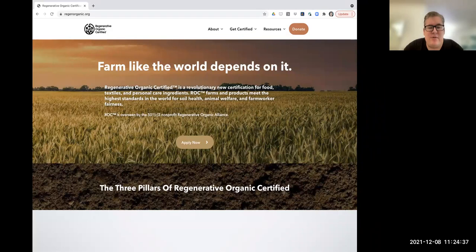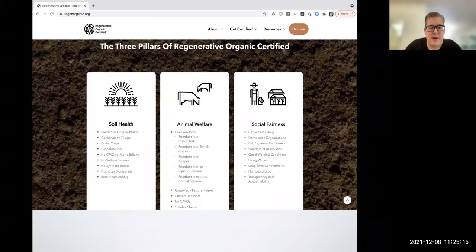In other cases, regenerative is seen much more as what we would call a paradigm. A simple definition of a paradigm is a way of looking at the world. So in other examples we'll see later, regenerative isn't up for certification. It's an approach that you take, a philosophy that you take towards the land, if you like, rather than a certification system. But for some actors in this space, such as Regenerative Organic Certified, ROC, they want to have a certification model because their standard is pretty rigorous and they want to put labels on products and show people how sustainable they are. You'll see similar descriptions of regenerative approaches throughout this presentation.